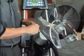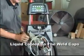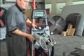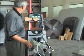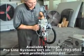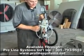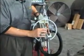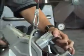If we're adjusting them, we want to turn off the cooling system so that no coolant leaks out when the arms are being adjusted. We can disable the current here. So now we can close the jaws to see if they align without accidentally welding the electrodes together. When we replace these tips, the little dot on the tip aligns with the hash mark on the arm. And again, we only do this adjustment when the machine is turned off so that no coolant, which is under pressure, sprays out here.